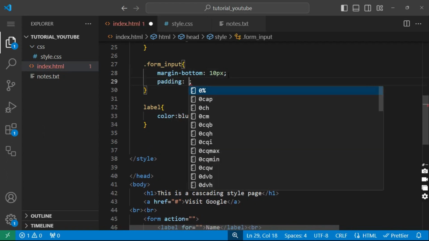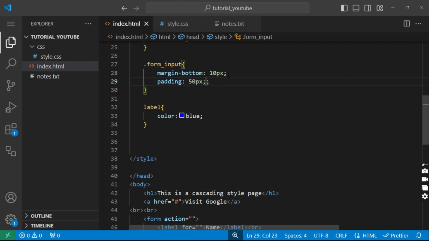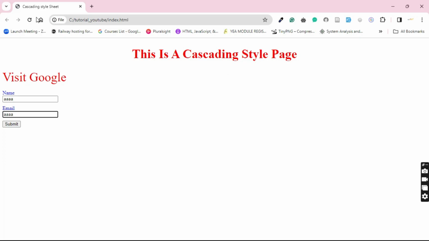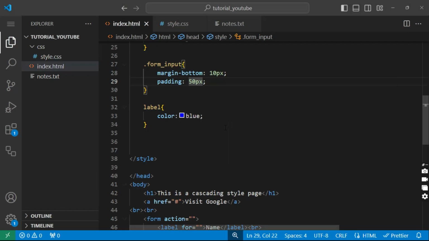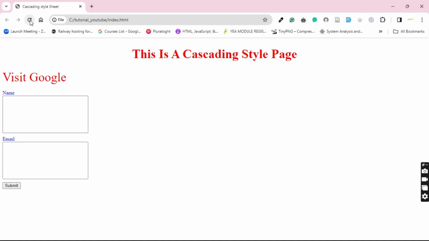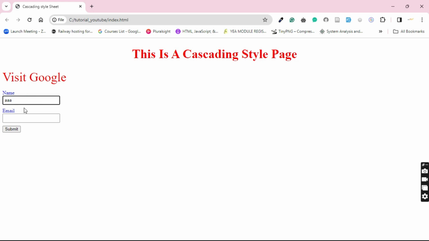So padding of, let's say we want a padding of 50 pixels. Let's see what happens. Okay. Right. Oh, this is too huge. So let's say we want 5 pixels. So this creates or increases the space inside the element.